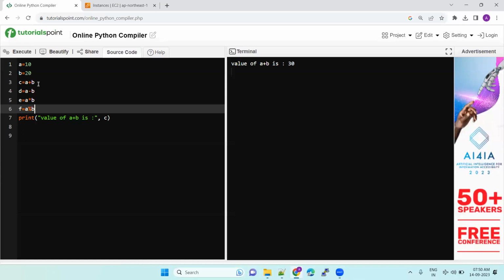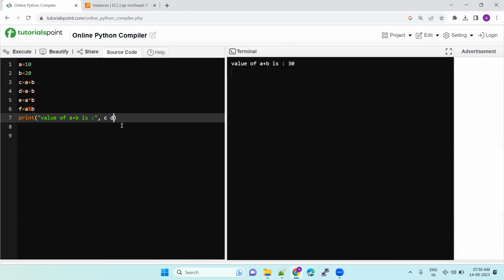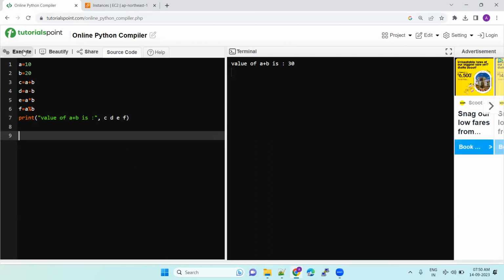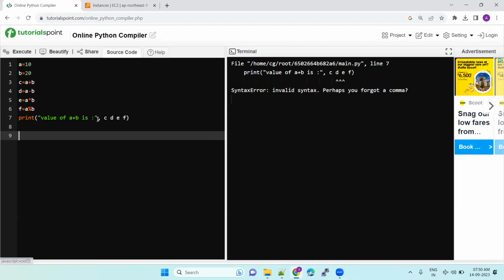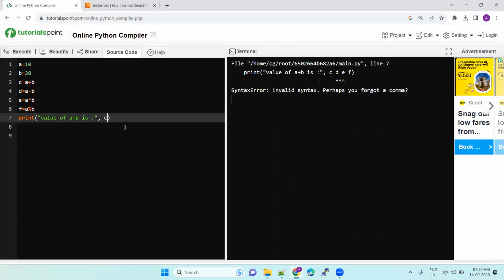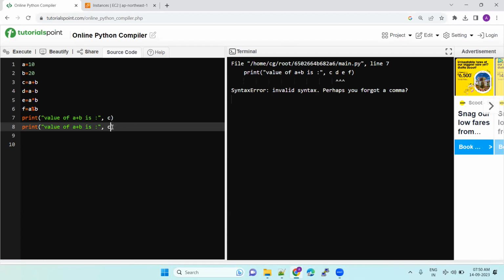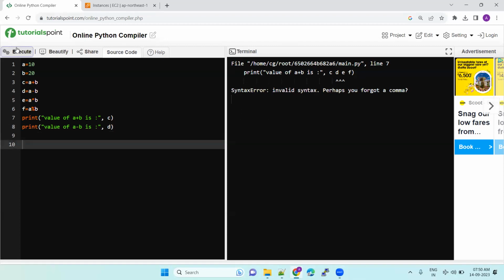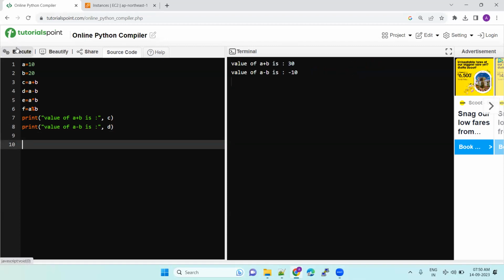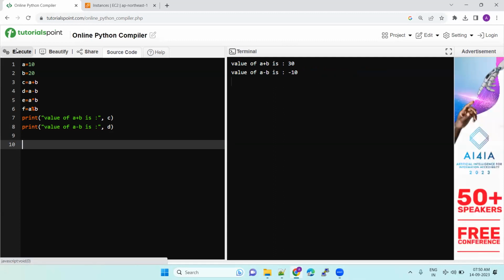If you want percentage, we can print that. So like that we can have the operators: addition, subtraction, division, multiplication.